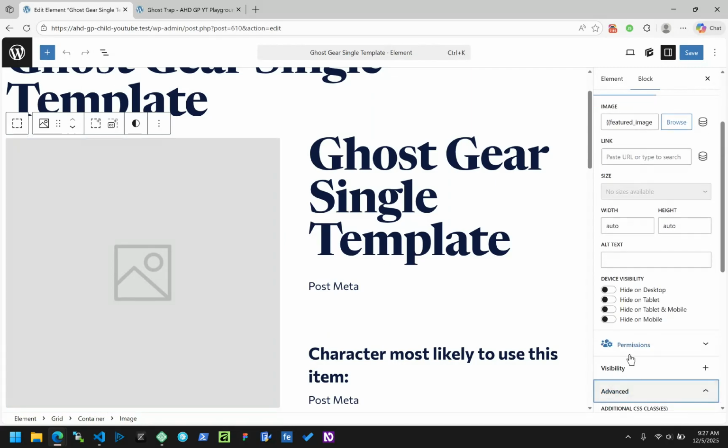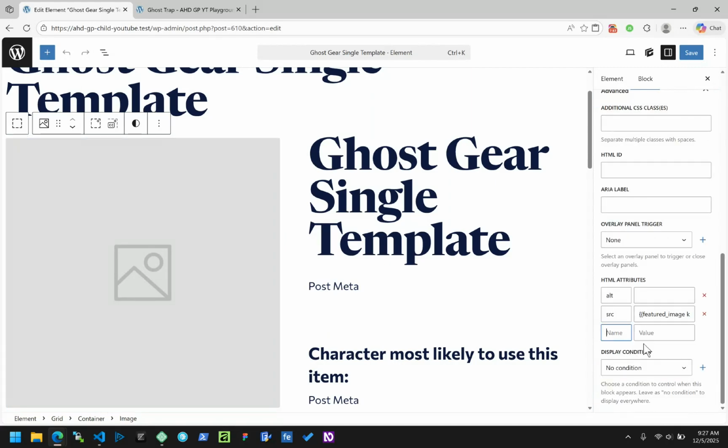Okay, so let's go down here. Style, width, and now I can't remember. What is it?